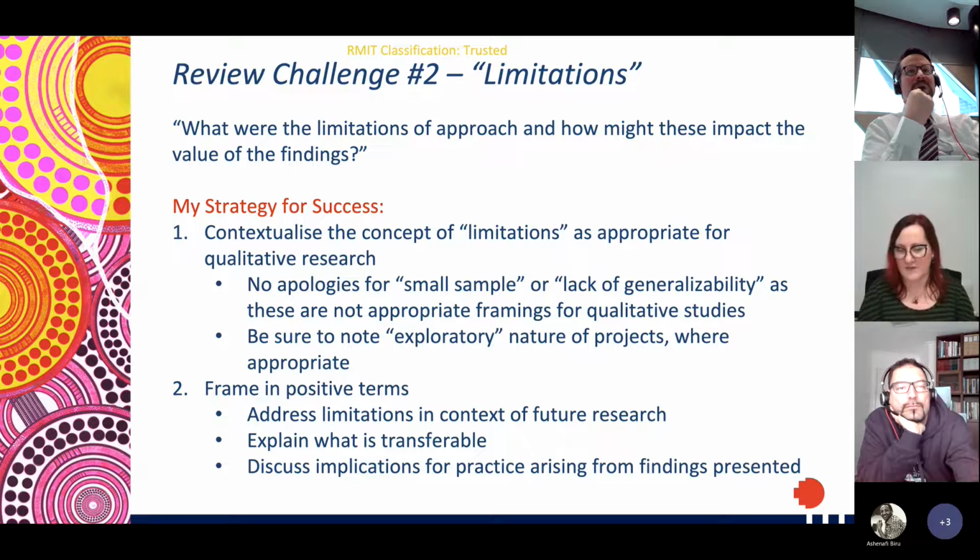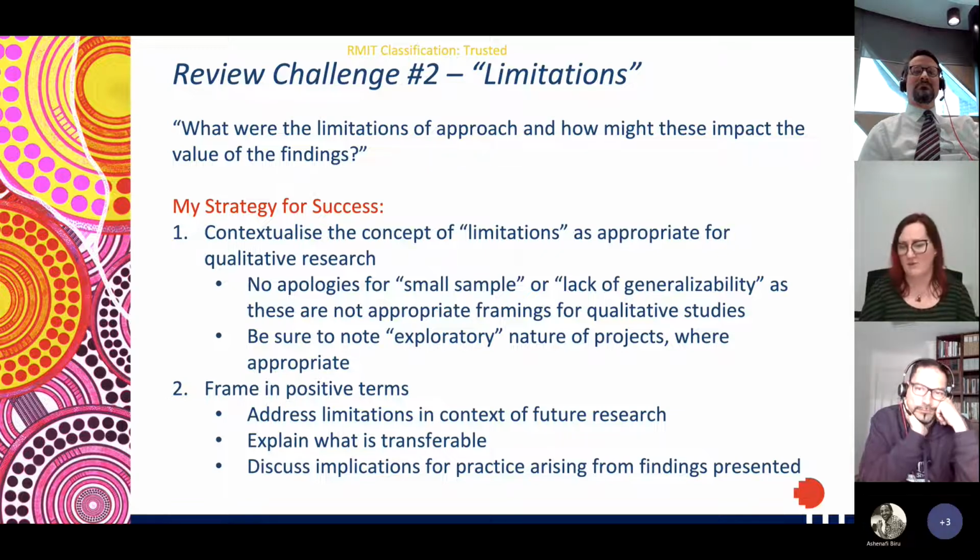The second challenge that I wanted to flag is around the concept of limitations, because this is another one where particularly postmodern scholars would argue that every study is limited. The idea that it's not limited is silly. Of course it's limited, but the way that we talk about it in a lot of our writing tends to be quite different to what you see in quantitative work. For example, many of us will get critiqued in peer review around small samples, lack of generalizability, all of these concepts that are really coming from understandings of rigor in quantitative frameworks that don't actually apply to qualitative.